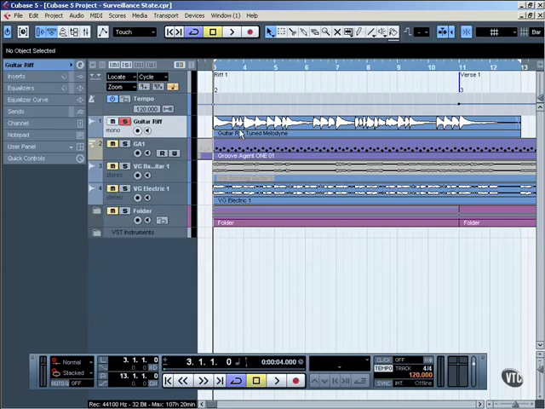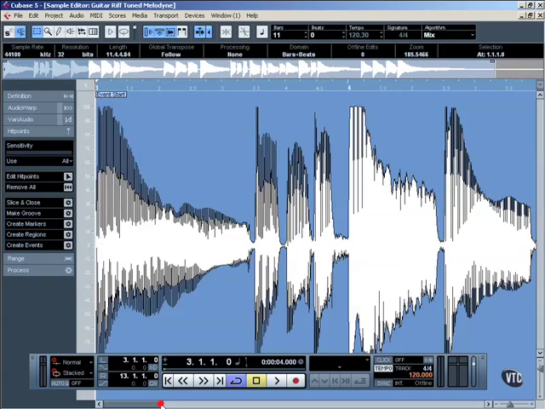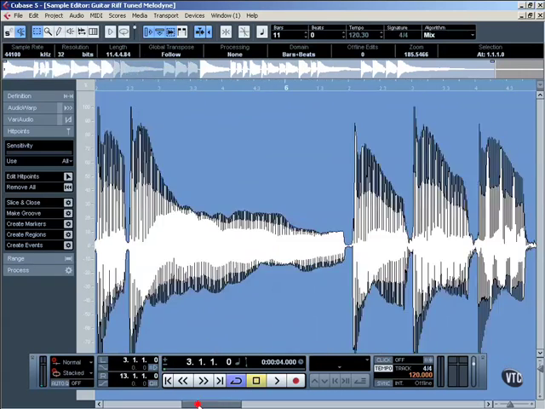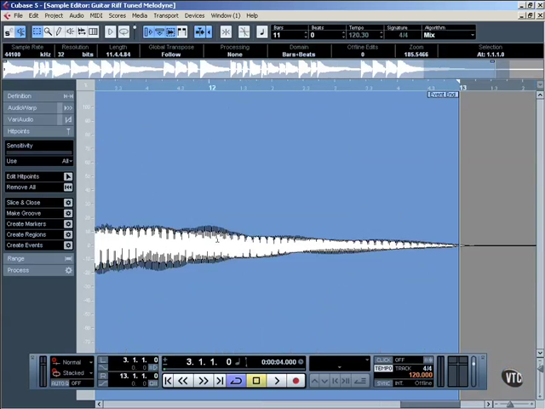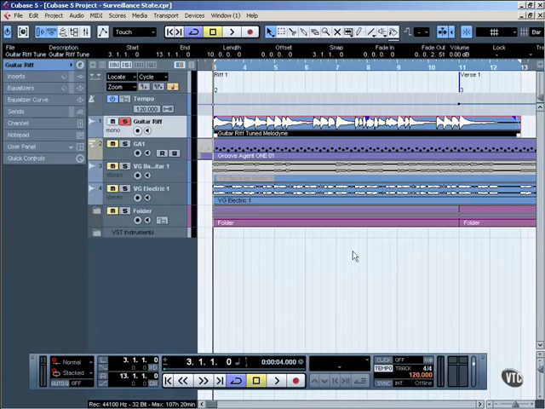I'll just open the sample editor by double-clicking here. The reason I want to open the sample editor is because I want to show you the end of the guitar track. Notice how it fades away at bar 13. As discussed in a previous tutorial, it's because I don't want this A note discordantly colliding with the C sharp minor chord that starts at bar 13. More on this in a moment. I'll just close my sample editor for now.